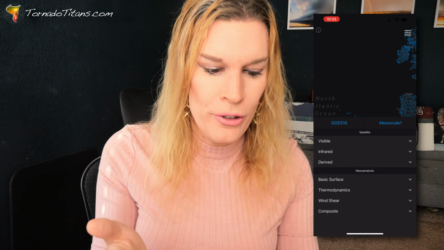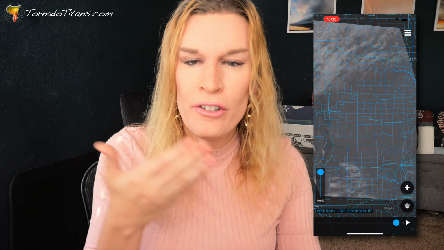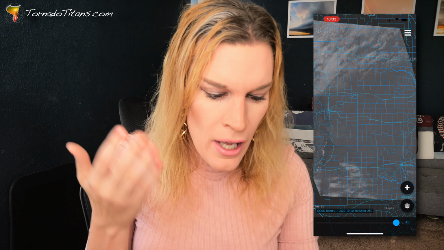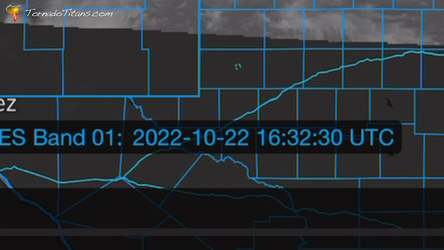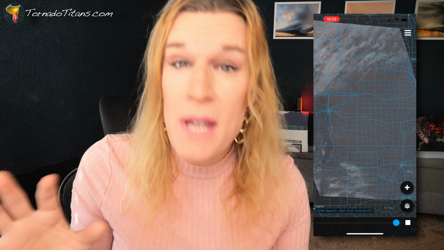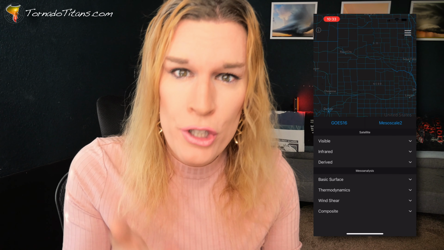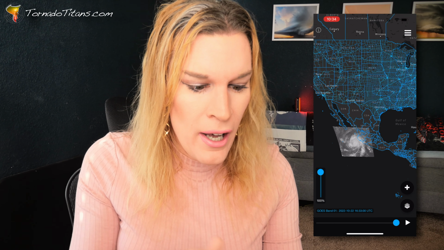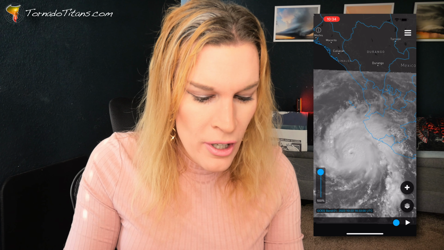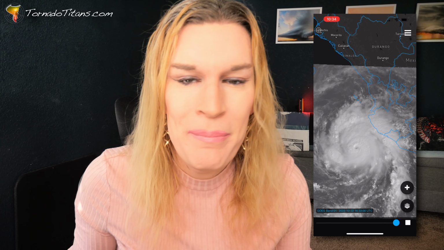Now, why are the mesoscale zooms important? Well, first off, they offer you these smaller areas to look at. Another thing they offer, let's loop it really quick, and you can see how the timer here in the bottom is going up minute by minute. Mesoscale sectors give you a minute-by-minute satellite view. Amazing for storm season, because almost always the mesoscale views are going to show where the severe weather risk is today. At least one of them is going to show that. Look at this. We got one mesoscale view on the hurricane down here in the Pacific, and if you loop it, it's a minute resolution.